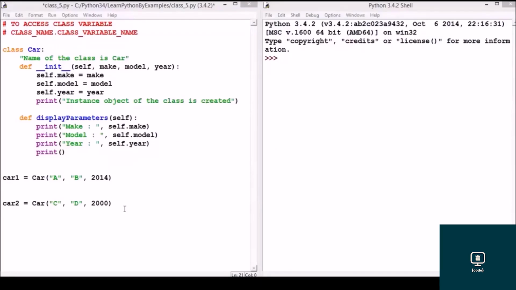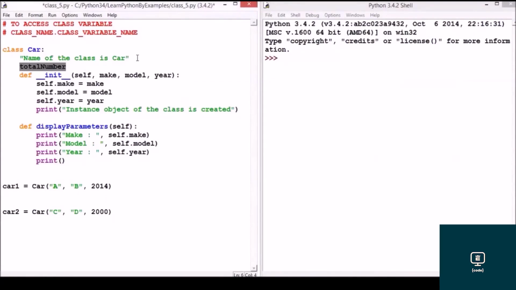We will cover class variables in Python. A class variable is shared by all the instances of the class, and a class variable is defined outside of the methods of the class. For this example, let's say we need to count the number of cars. Let's name this variable total number.